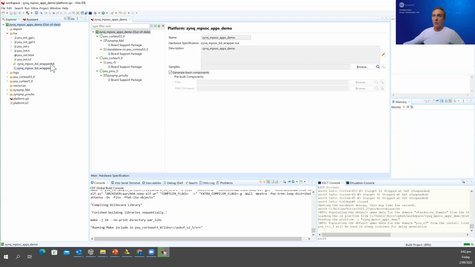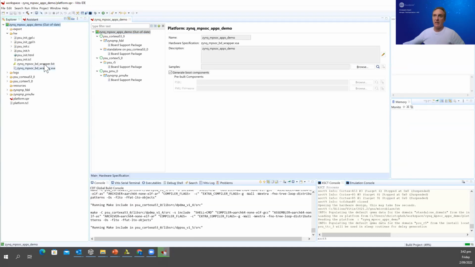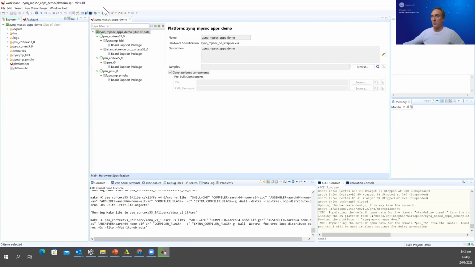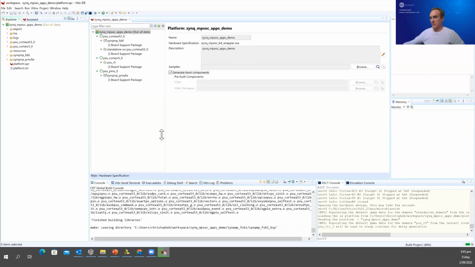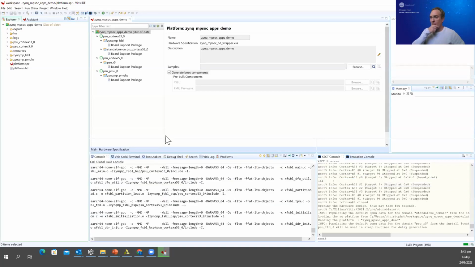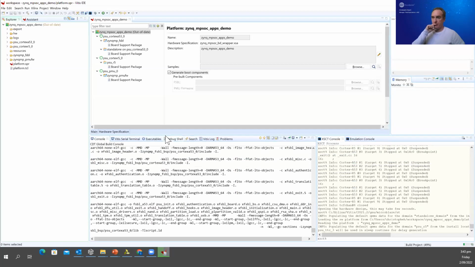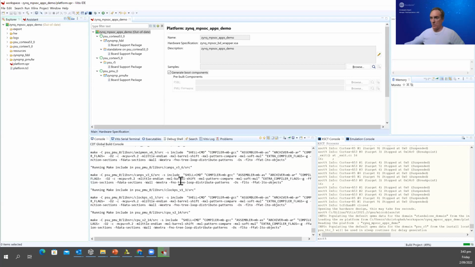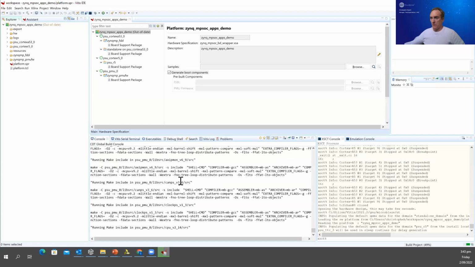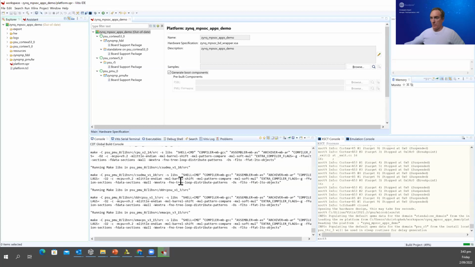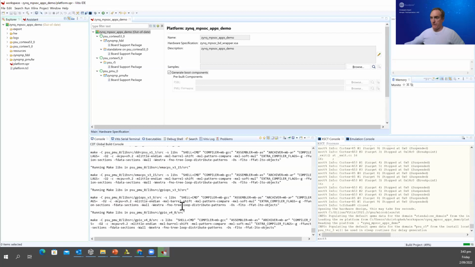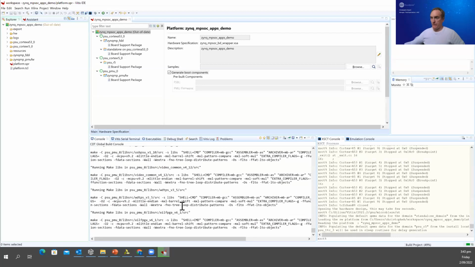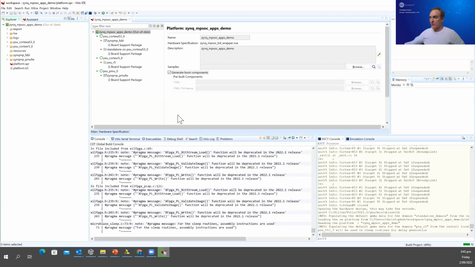We have that XSA file, we have the bitstream which had been generated, and that PSU initialization code, etc. Wait for this to finish compiling.